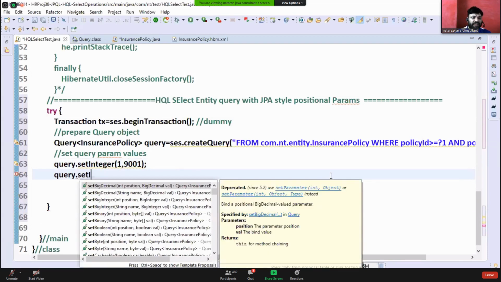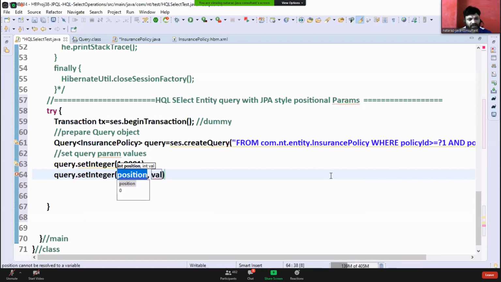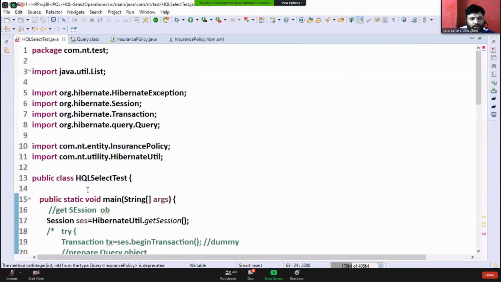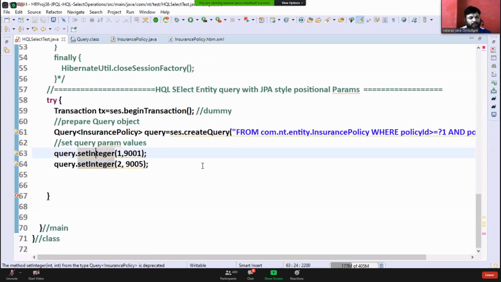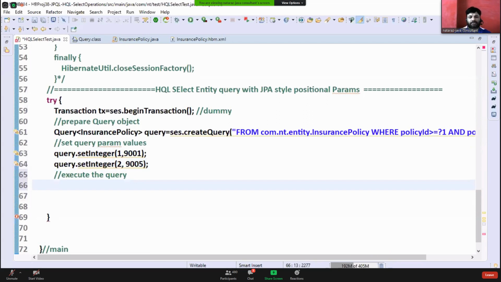Query dot set integer 2 comma 9005. Which query is taken? Query dot query only. Fine. Now execute the query.